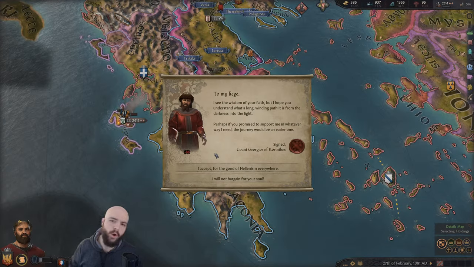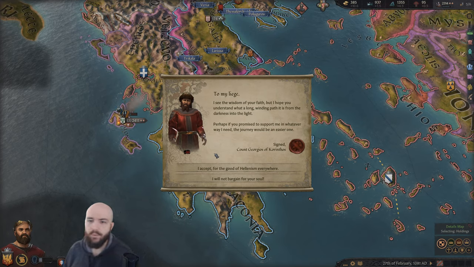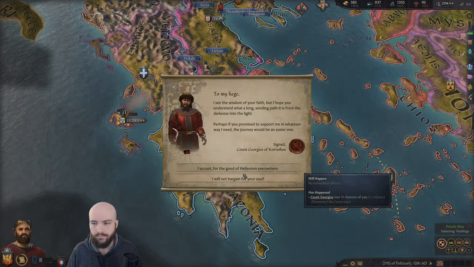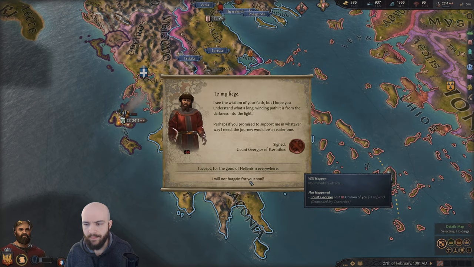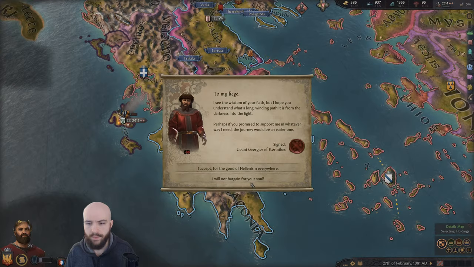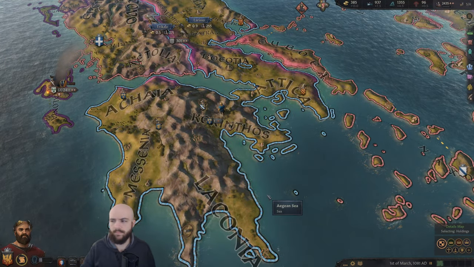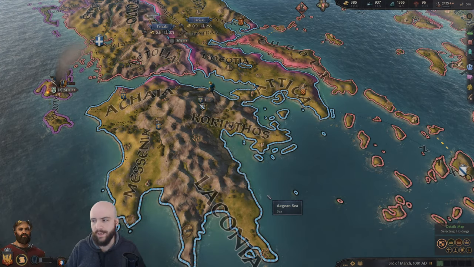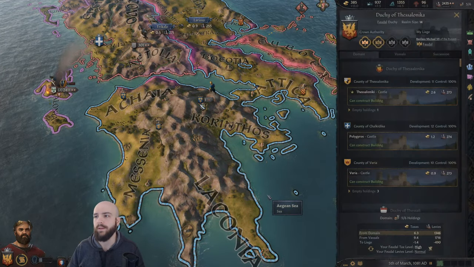I see the wisdom of your faith, but I hope you understand what a long, winding path it is from the darkness into the light. Perhaps if you promise to support me in whatever way I need, the journey would be an easier one. No, absolutely not. I'm not giving him a hook. I never give vassals hooks, man. They can do a lot of damage with that. They can guarantee themselves a position on my court and just screw my court up.